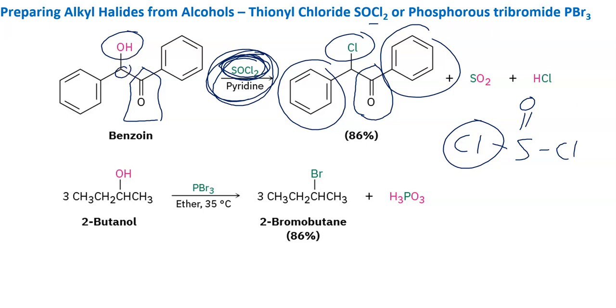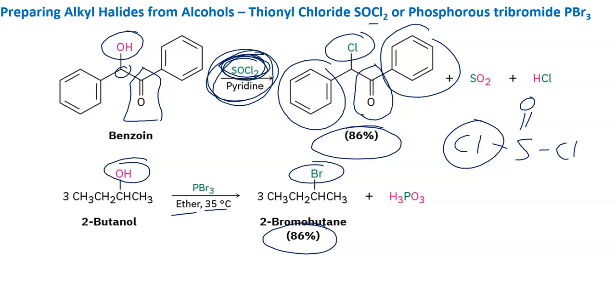And then this PBr3, or phosphorus tribromide, I still call it PBr3. Ether's your solvent. This is a little warmer than room temp. It's actually probably the temperature of our lab sometimes, right? It's a little warm in there. But a great way, again, just to substitute your alcohol for a bromide. Excellent yields. These are really great, honestly.